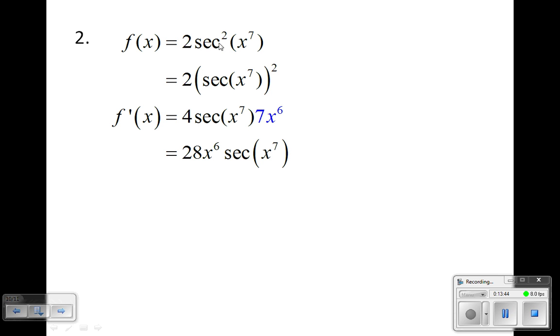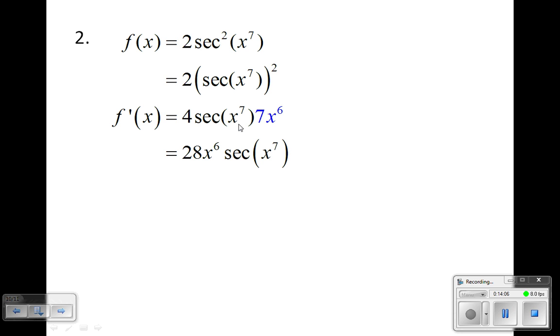Okay, the second one, the 2 that's out in front, I just left it alone. But again, this squared up here, I prefer to see it on the outside to make sure I'm thinking of it as quantity squared, power rule. So when I take the derivative, this 2 comes down in front. 2 times 2 is 4. Rewrite the inside function and subtract 1 from the exponent. It makes it just a 1, so I didn't bother putting it. And then chain rule, I have to take the derivative of the inside function.